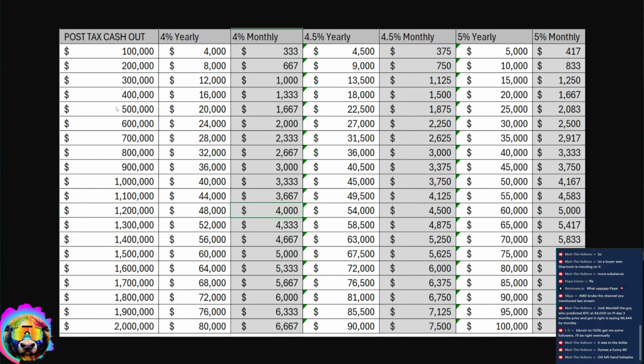But I wanted to show you guys this. Most people consider themselves retired over $2 million, but I've shown this in $100,000 increments, looking at a 4% APR at a bank, a 4.5%, and a 5%, and what those result in monthly. So assuming, and this is not compounding, so this is just showing you rough estimates, right? But say you're not a millionaire yet, but you were able to cash out $100,000 post taxes. You're looking at like $4,000 a year in interest on the weakest to up to $5,000. So let's look at the mid ranges here. You're looking at $375 a month.